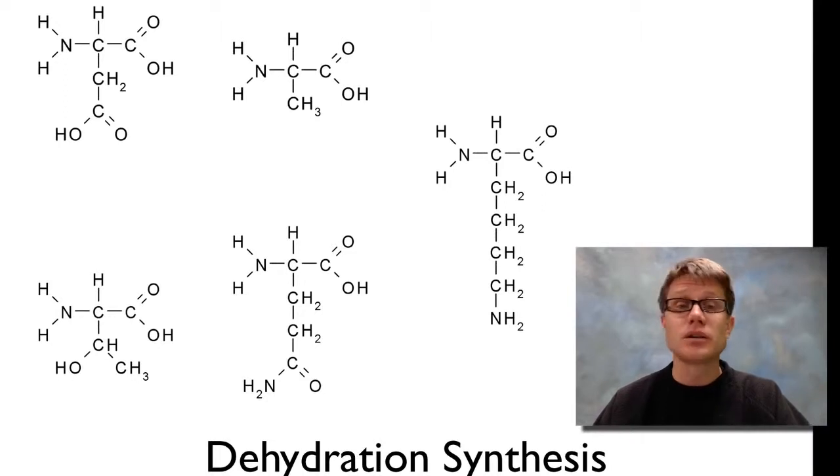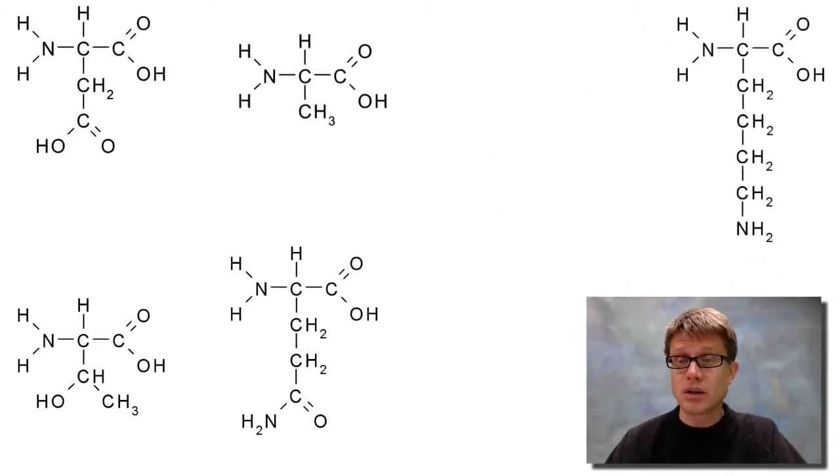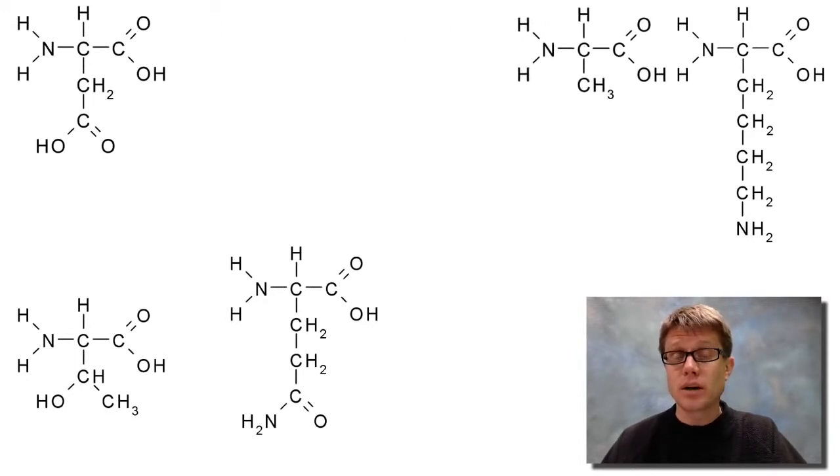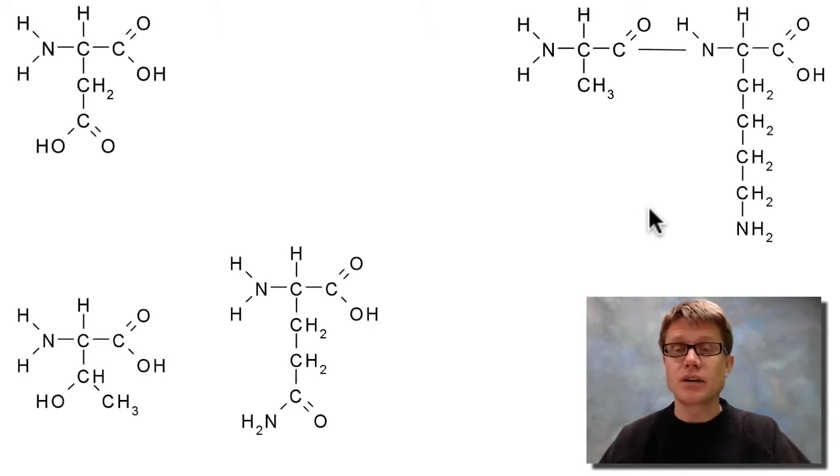When I build proteins inside my body, I'm doing that with amino acids, and we use something called dehydration synthesis to do that. Let me move this one over here. Basically we position one amino acid right next to an amino acid. You can see here that there are 2 hydrogens and an oxygen. You know that in chemistry, if we have 2 hydrogens and an oxygen, H2O, that's simply water. So we can lose that water. Now, it's not as simple as that. This whole thing sits inside a ribosome, so there's a giant enzyme around the outside of it.